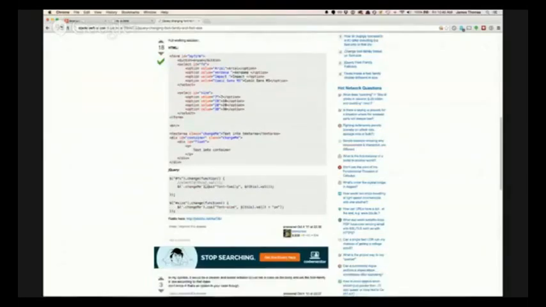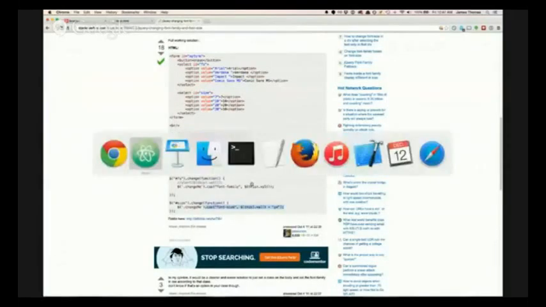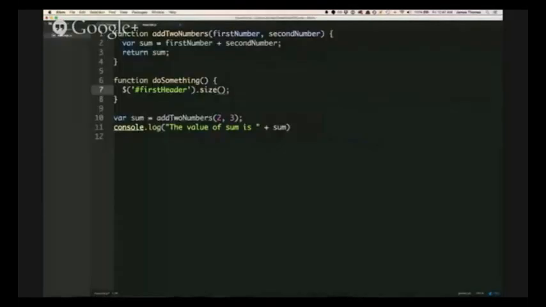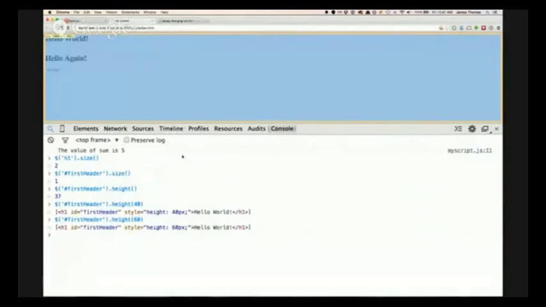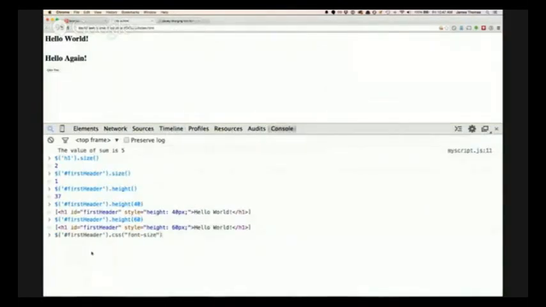So we're going to use this .css function. Rather, we're going to use font size. We're going to use the CSS function and give it a font size, and we'll give it one that we want. Let's do something cool, like say every time we click on the button, we change the font size, we increase it by one pixel. The way that we're going to do that is first we need to get the current font size. We should be able to do that by using the CSS function and giving it this font size argument. Make sure that works.